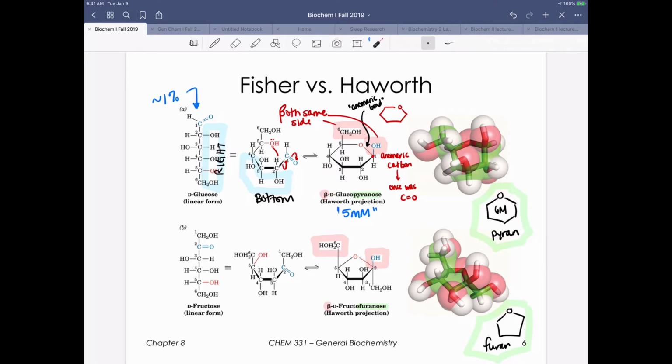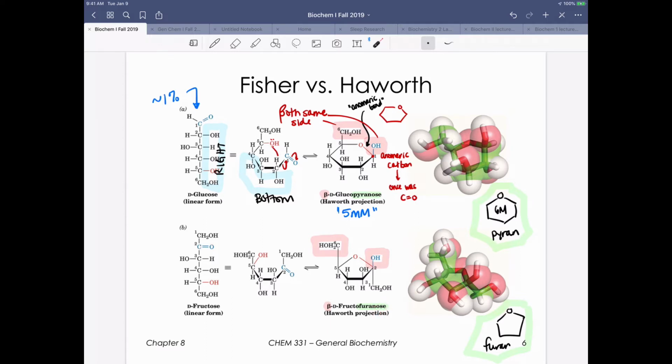Now, something else to think about is when we do cyclize these sugars, we have the potential of using either this hydroxyl group that's on C5, which would give us a 6-membered ring, or in the case of fructose, notice that the C5 hydroxyl group is one atom closer to the carbonyl because the carbonyl is a ketone rather than an aldehyde. And so this generates a 5-membered ring, which is called a furanose sugar. So a lot of anatomical detail here is provided by some nomenclature. The Greek letter refers to the positioning of the hydroxyl group that used to be the carbonyl in relationship to the exocyclic CH2OH group.